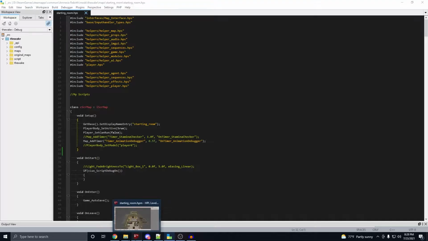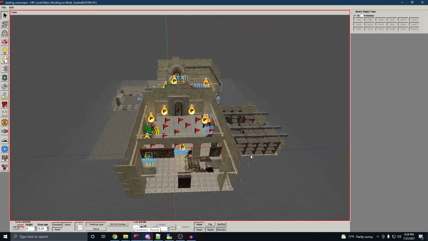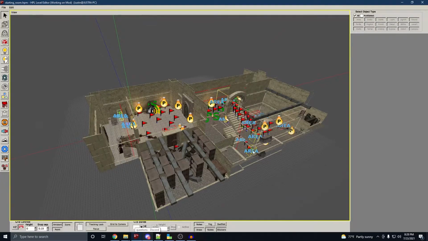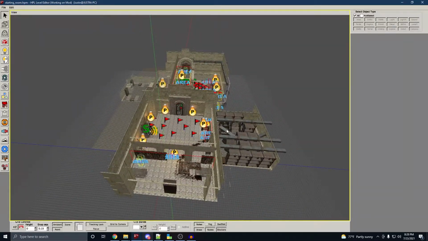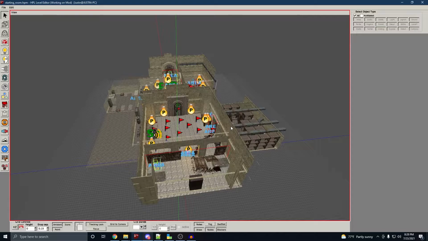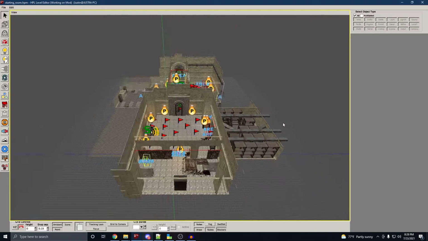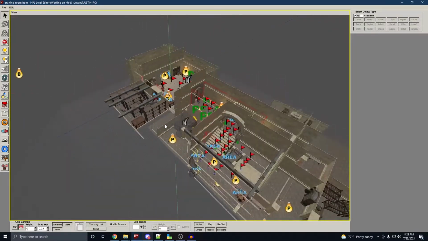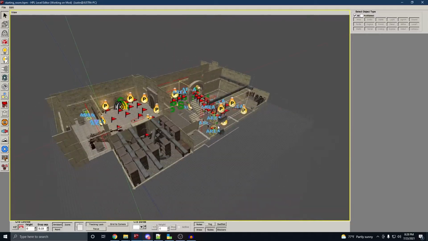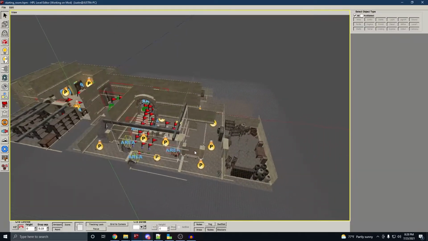So first thing I want to do is we're going to want another main menu map. In the last episode we just made a blank one. Since we want to make a fancier main menu where we actually have a kind of a cutscene play before the main menu shows up, we want to go ahead and have something to actually show for the cutscene and stuff.